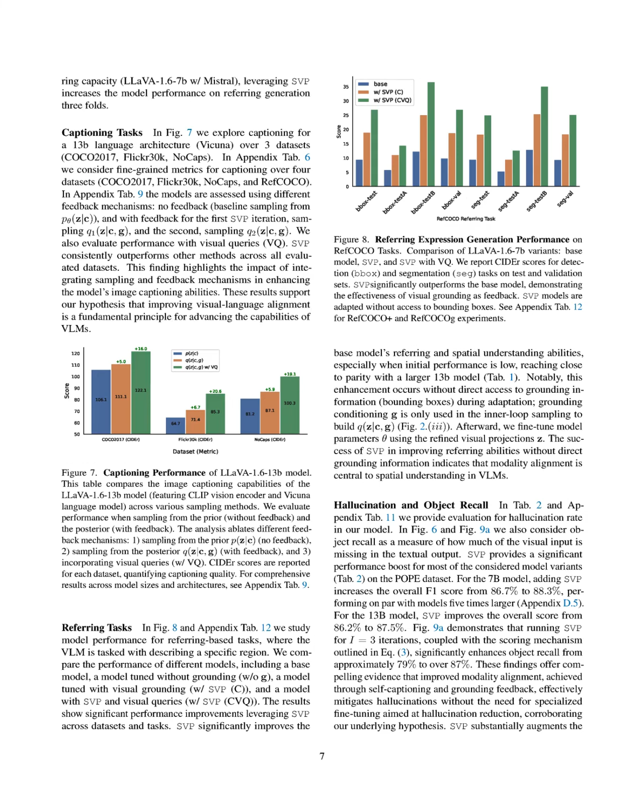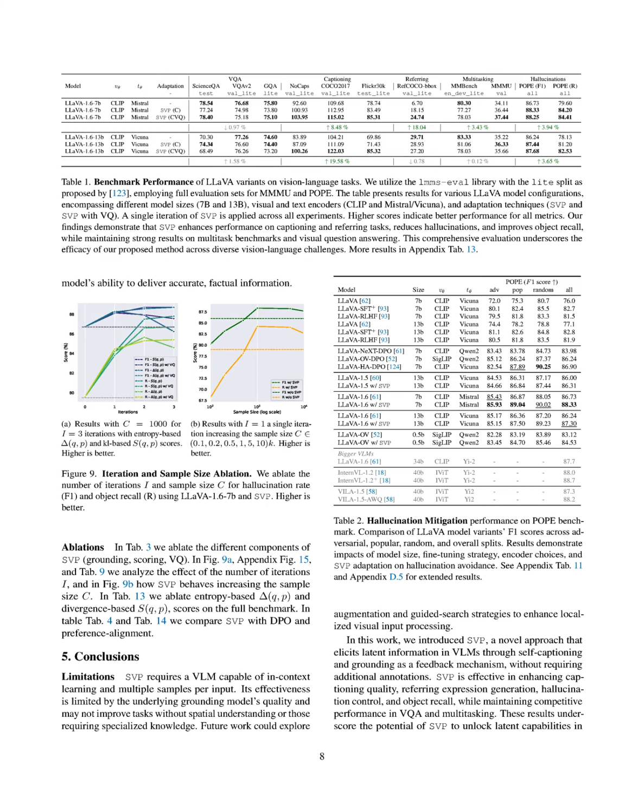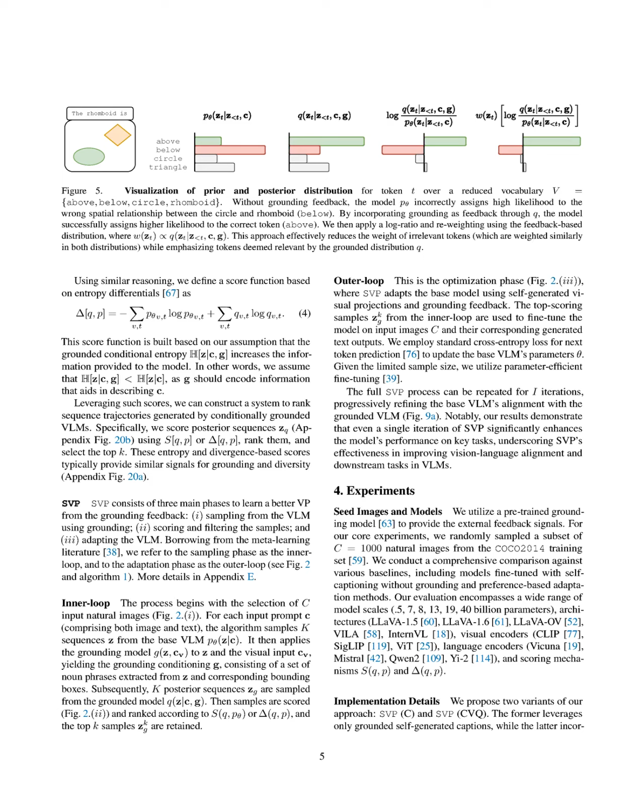The results demonstrated significant improvements, with SVP achieving nearly a 20% enhancement in captioning performance and notable gains in referring tasks, particularly for models with initially poor capabilities. Additionally, SVP's effectiveness was illustrated by its ability to reduce hallucination rates and improve object recall, showcasing its impact on the model's overall performance across various tasks and datasets. The evaluation also included comparisons against baseline models and other adaptation methods, reinforcing the robustness of SVP's approach.